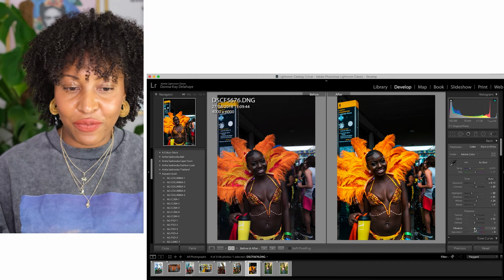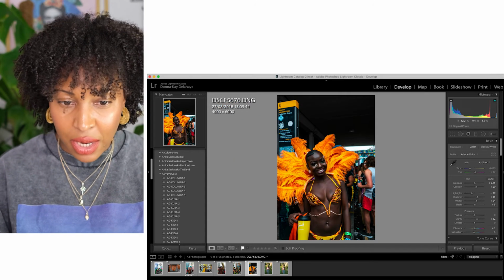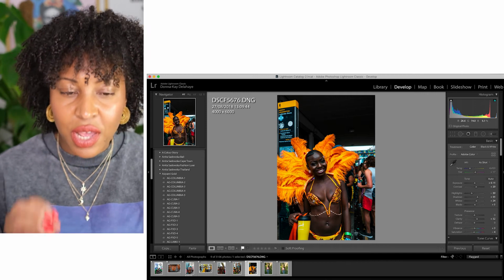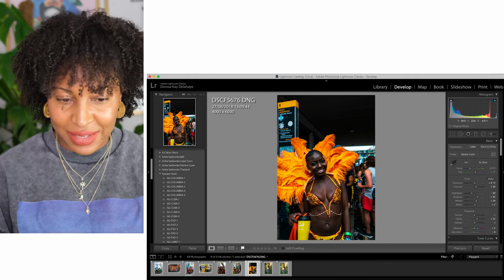And then I don't even think I need to bring up the vibrancy that much, because again the photo is already so vibrant. Her feathers, her skin is like glowing. Look at her highlighter. You don't need to do much when the preset suits the skin like this already.